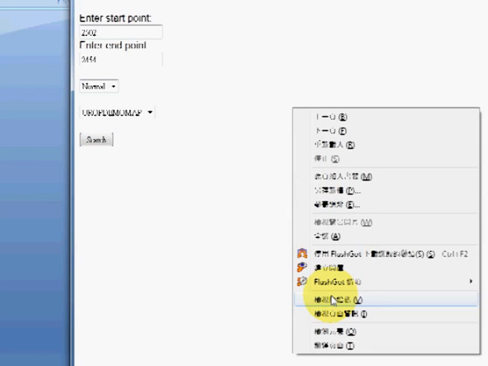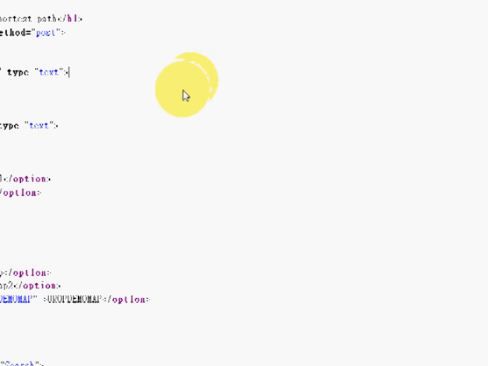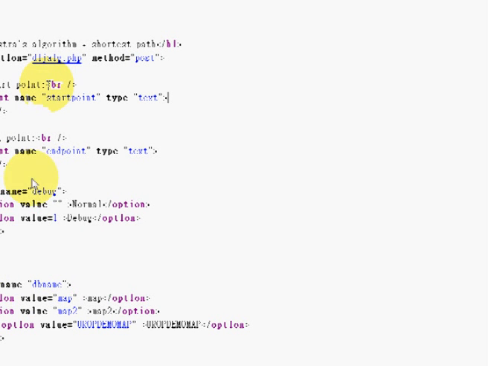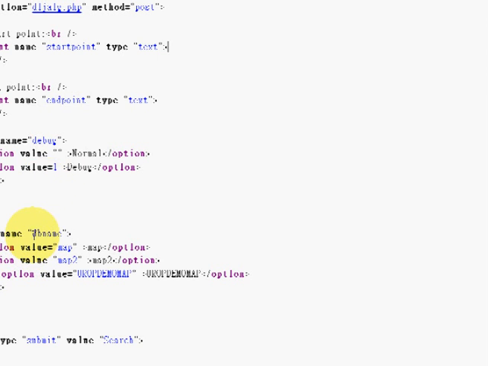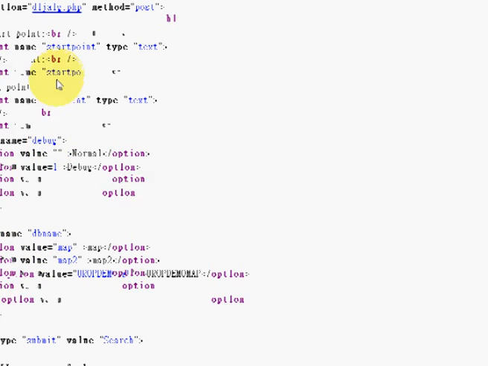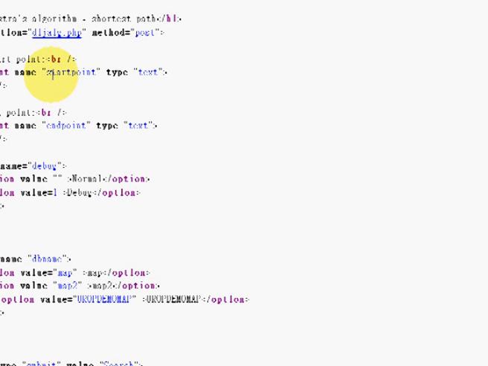You will see there is only this code that allows you to send the data to the server. So what variables do you need to send? Start point, end point, debug, and the database name. Only these four pieces of data, and when you send them to the server, it will show you the shortest path.